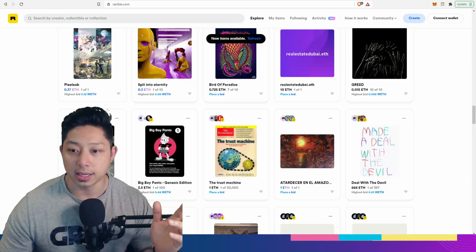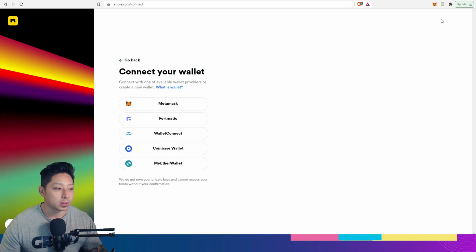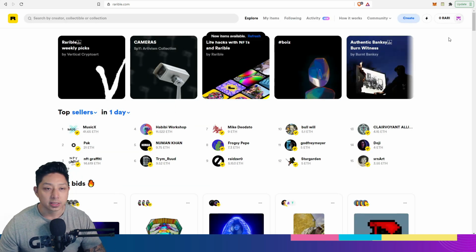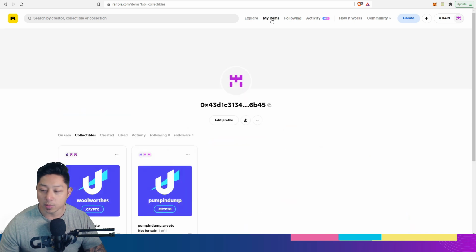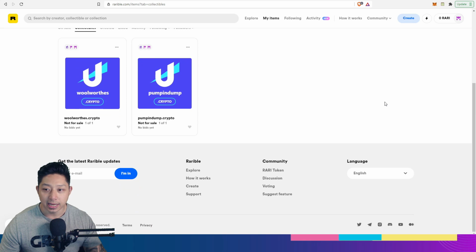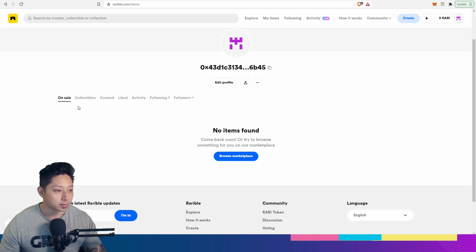So I'm going to click connect. When I click connect wallet, it will ask me to connect my wallet of choice. Obviously, you guys know I use MetaMask. So I click on MetaMask, it logs itself in. I click on my items, and yet again, it has only pulled over my domains. My items on sale, it's found none, even though technically speaking on OpenSea I have things on sale.